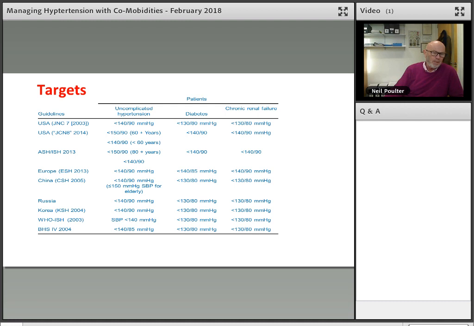The rest of the world had previously been very happy with 130/80, but because of ACCORD, rightly or wrongly, instead of sticking with 130/80, they jumped back to 140. I think that was a mistake. And indeed, subsequent to those guidelines, the Canadian guidelines of 2014, and now the enormous American guidelines with lots of co-authors, I've only shown ACC and AHA 2017, they've gone back to 130/80. And I have to say, I think that's right, at least for diabetic patients, less convinced about the uncomplicated setting.